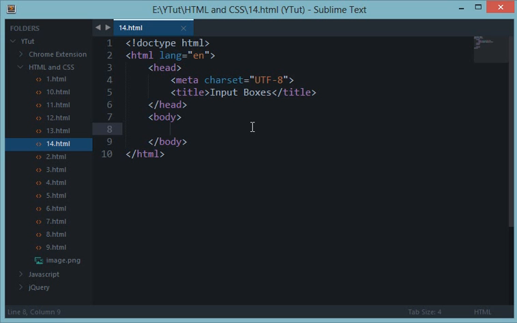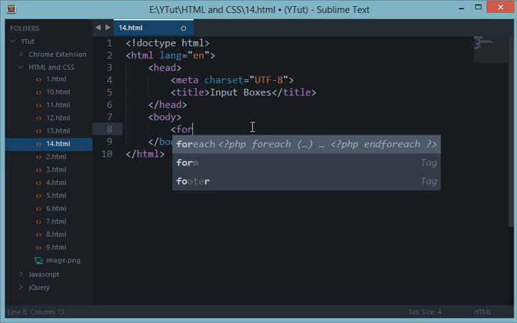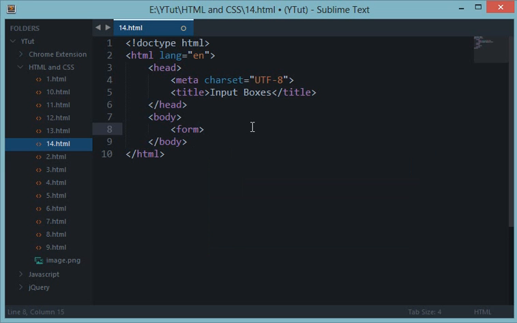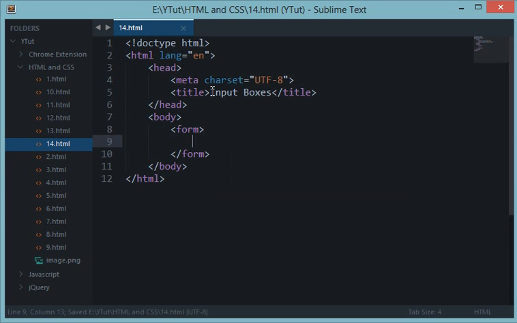So let's create our very first form in HTML. To create a form, first of all we have to make use of the keyword form, and this form element accepts a number of useful attributes, but for now let's just create a simple form tag and close it. This is a container tag, so it has to be closed. And now we'd like to create an input box. An input box is a kind of container where the user can type pretty much anything or any information. So let's see how we can create input boxes in HTML.